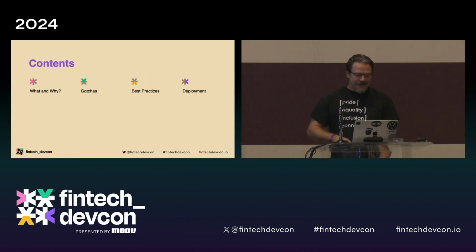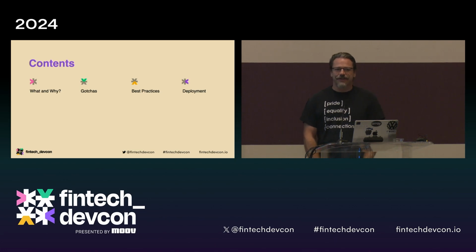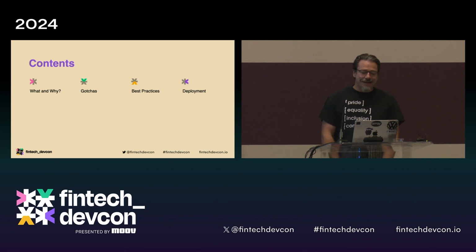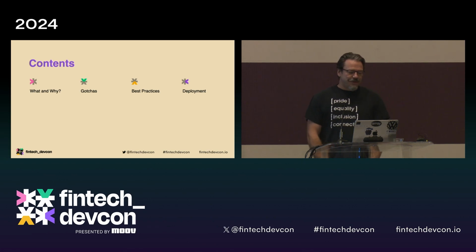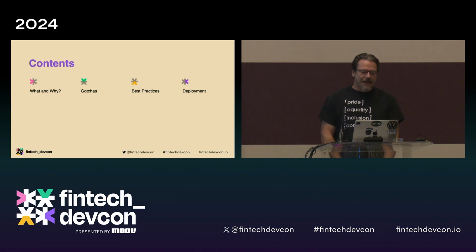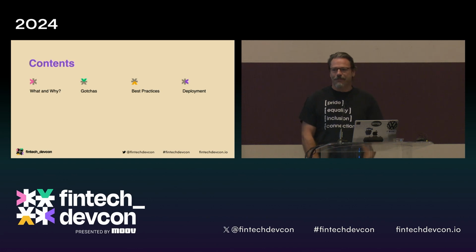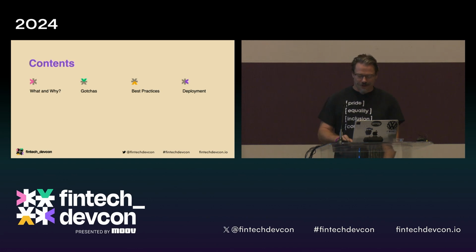And so today we're going to talk about BuildCredit and how we architected and built that using Temporal. I'll go through the what and why of how we chose Temporal. We'll talk about some gotchas, things you have to watch out for using Temporal. I'll cover some best practices that we settled on for building on top of Temporal over time and talk a little bit about how you can deploy Temporal into your products.